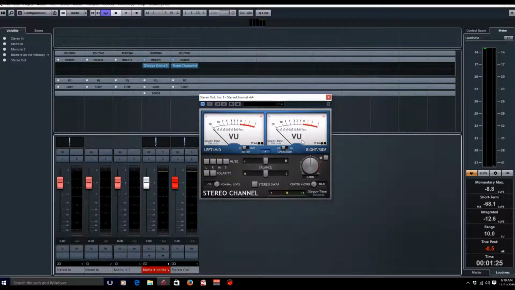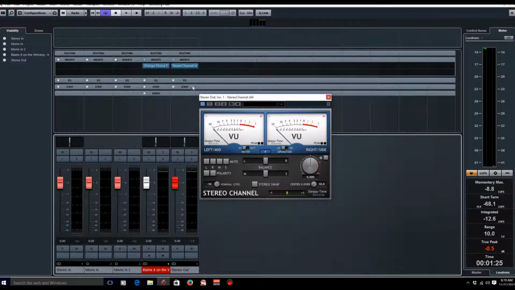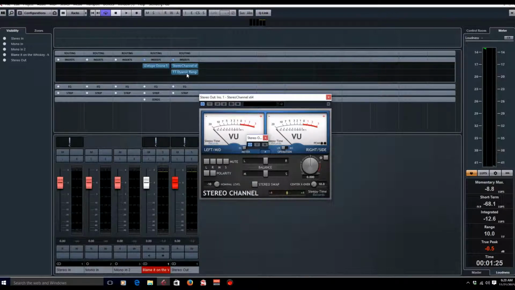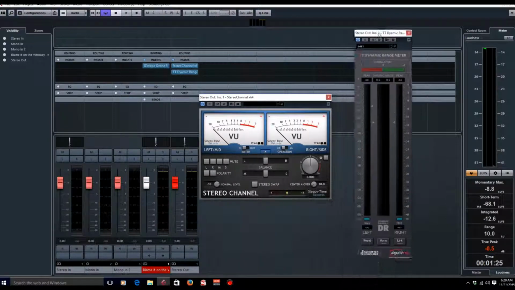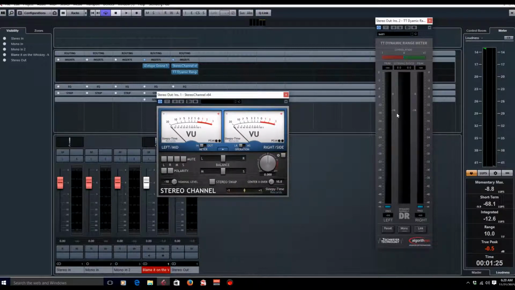So there's a number of ways of metering and measuring loudness. There are so many tools out there. There's also the TT Dynamic Range Meter. This is another meter that you can use. I don't know if it's available for free anymore, but I'll give you a little bit of a tutorial around this. It's got the correlation meter; plus one is always good, but you want it hanging around in the middle.